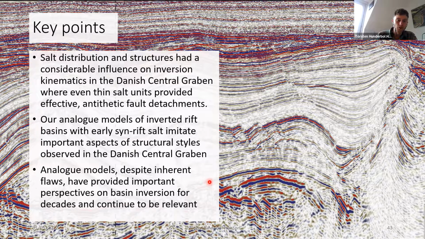So it seems that analog models, despite inherent flaws, like it's very difficult to reactivate existing faults in sand, you can still provide important perspectives on, for instance, basin inversion. Yeah, they have provided important perspectives for the last few decades, and they will probably continue to do so in the years to come.